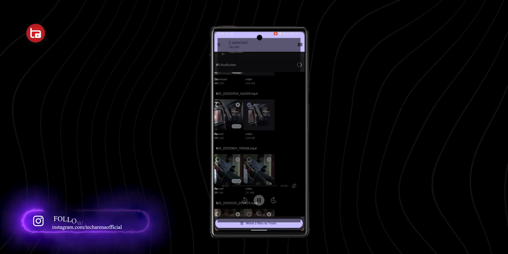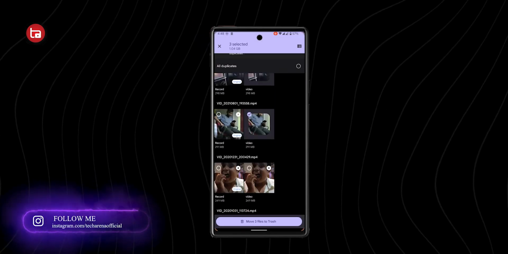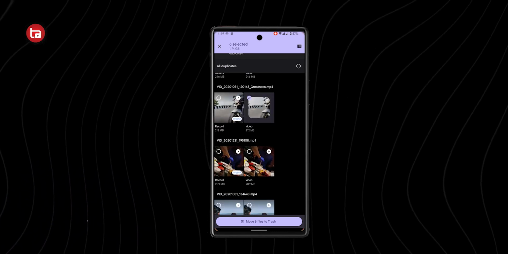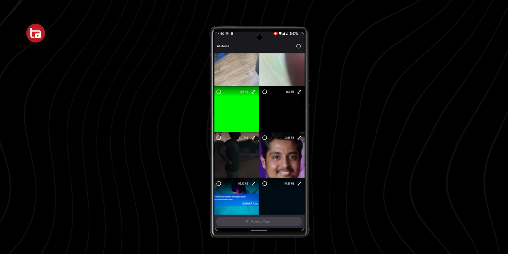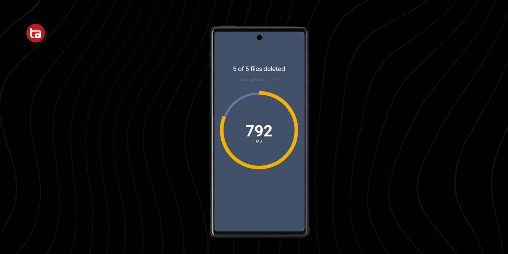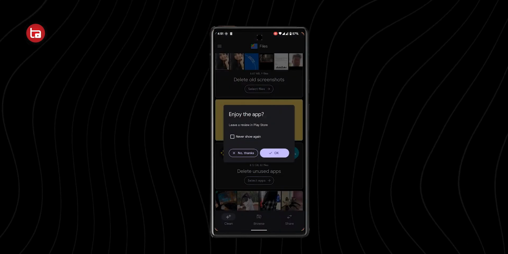As you can see, my phone has around 6.40 GB of duplicate photos which I can easily delete and save a lot of space. And likewise, you can also delete blurry photos which you can't even use. And not only that, you can also clean junk files using Google's Files Go. It is a very good application and moreover, it's by Google, so it won't have any third-party ads or any premium thing like that. So downloading Google Files Go is a really great solution. Most smartphones will have it inbuilt, but if it's not there, then you can download it. Or if you have Xiaomi smartphones, Xiaomi's file manager also has tools like this, so you can use that.